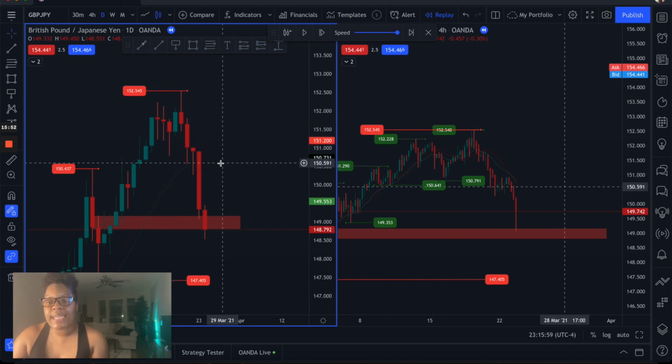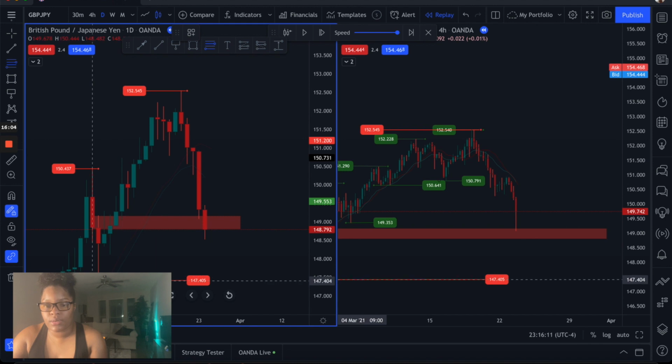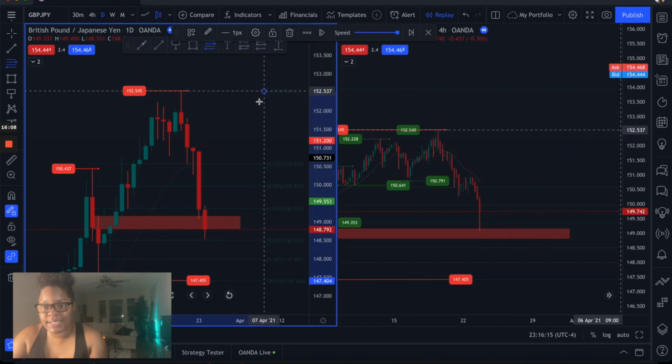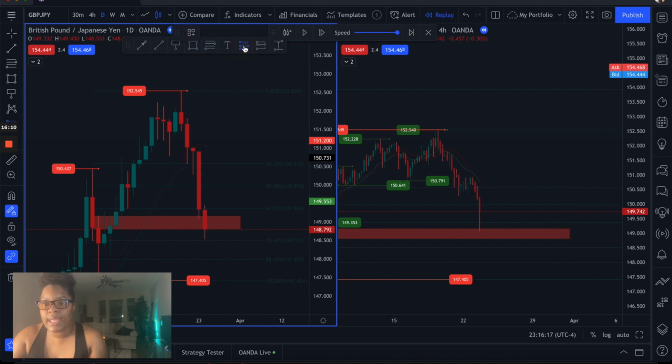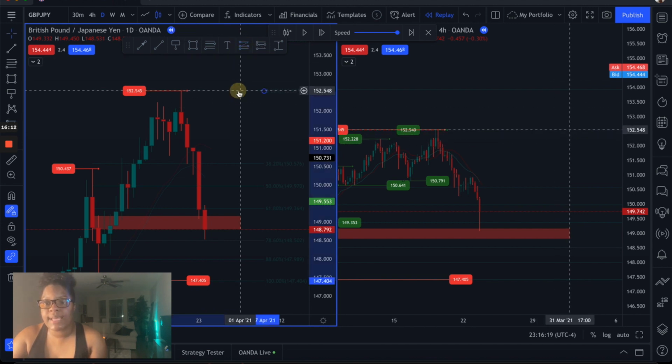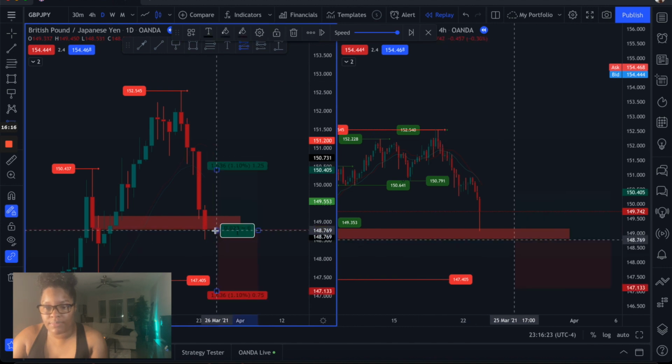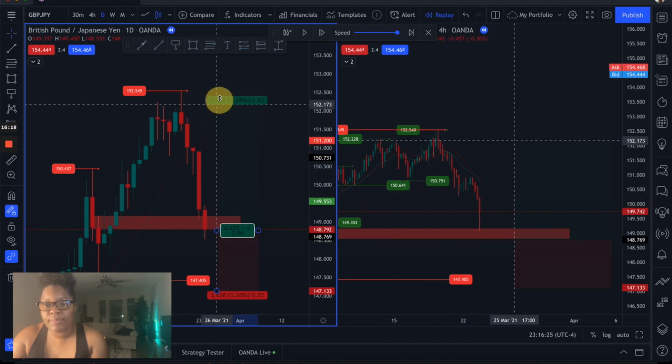All right, now I can decide to go ahead and enter the trade if I'm being aggressive, or I can decide to be conservative and wait for the next candle. So what I am going to do is go ahead and enter the trade, and I'm going to use fibs because I love Fibonacci. And my first take profit, let me actually do this without it. So let's just go ahead and do the first take profit now without the Fibonacci. Show you guys why I'm doing this here.